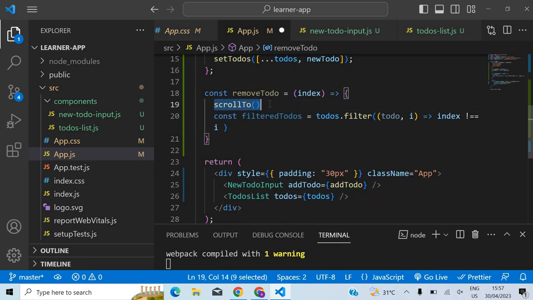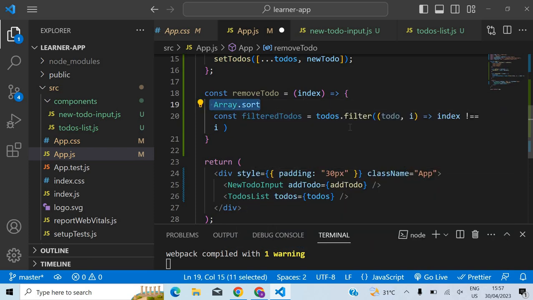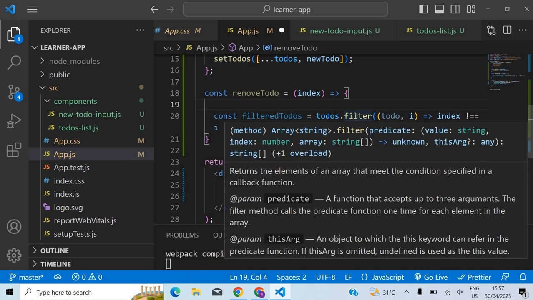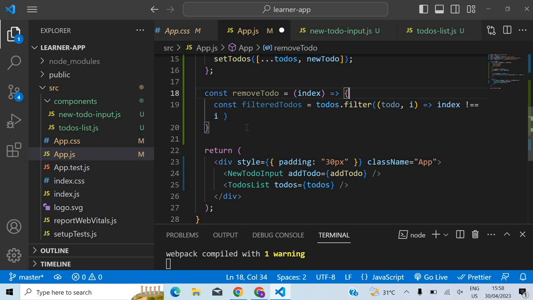The sort method will mutate actually, array.sort mutates. But as for filter, and also map, reduce, these things, they don't do any mutation, rather they return new copies. So we are not mutating that state variable, okay? Yes. It just goes through those values.